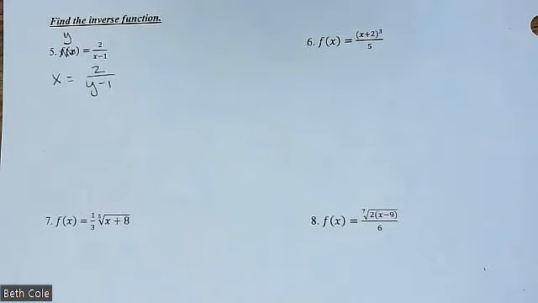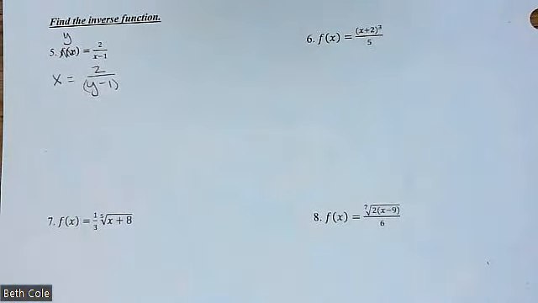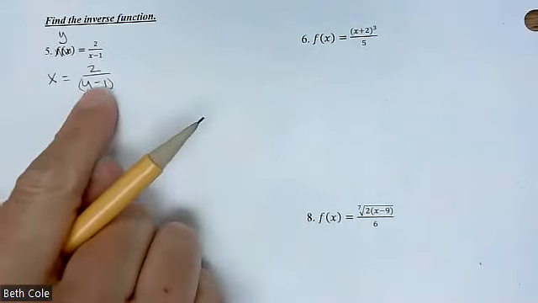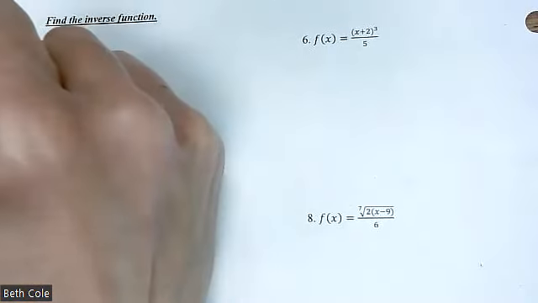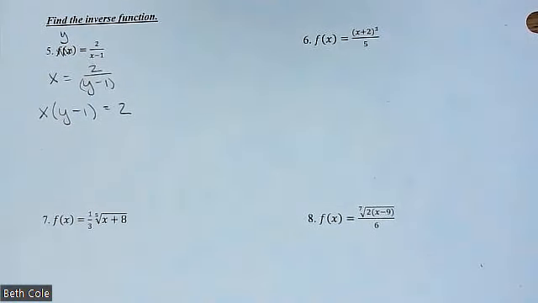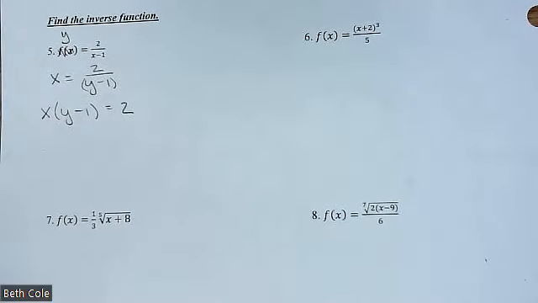And I made these ones in the back a little bit more complicated with the algebra. You have to get y by itself, but where's y? It's in the denominator. So the first thing you have to do is get it out of the denominator. Any thoughts or suggestions? Good. You're going to multiply the y minus 1 to the other side. So if I multiply this over here, it will give me x times y minus 1 equals 2. That doesn't look a whole ton better, but at least it's not a fraction. Small victories. All right, now you're still trying to unbury y. You still want y alone, this is your goal. So what would you do next?